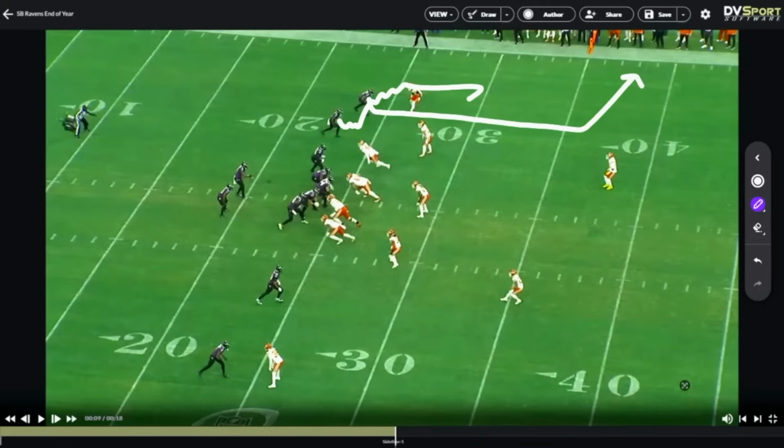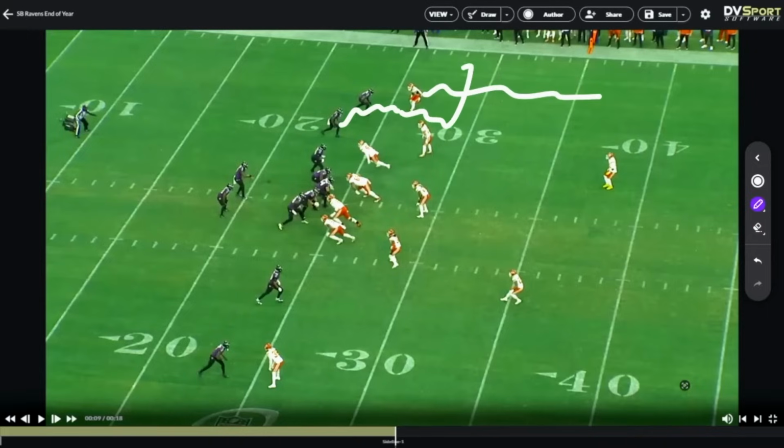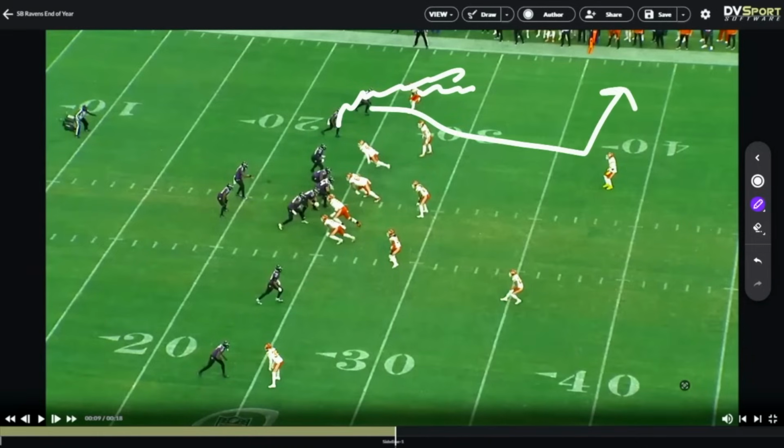Well, I like them to attack with width because in essence we can high-low this over here off of that corner or that defender. So if I get width here and this corner drops off, I'm setting myself up and making it available to the outside. If I get width here and this corner wants to try to play both, now I'm attacking this corner and he's got to make a decision between the two of us.